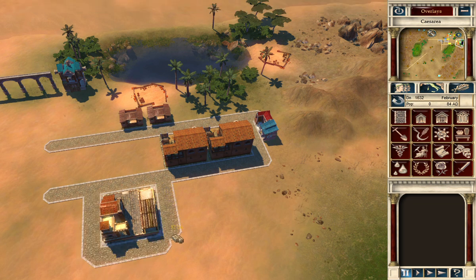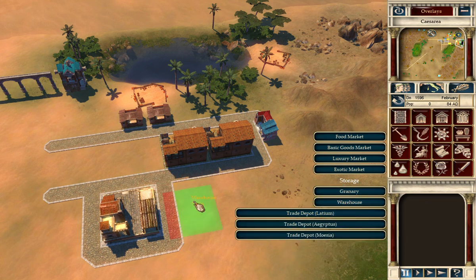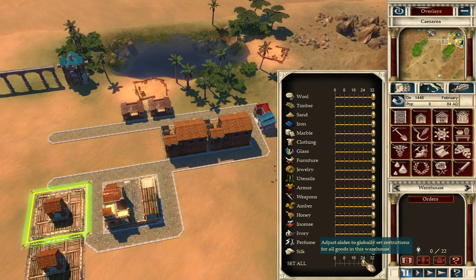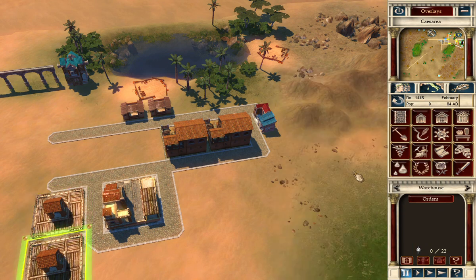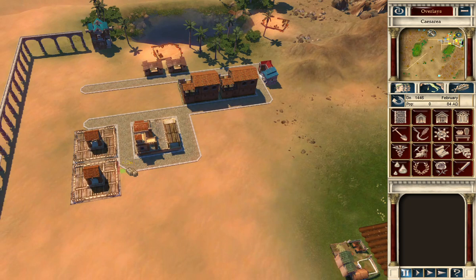There will be times too we're going to need glass, warehouse, for glass and for iron. This is glass, and this will be for imports of iron. There we go. Very important, and we'll build our military off of this.